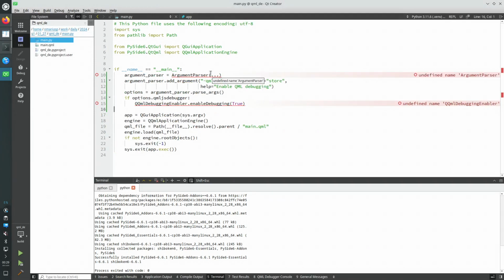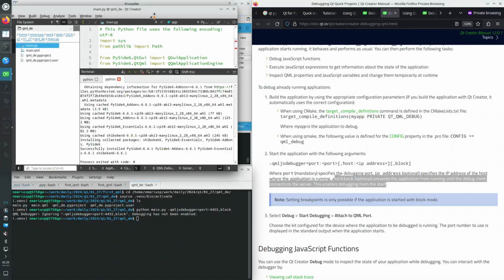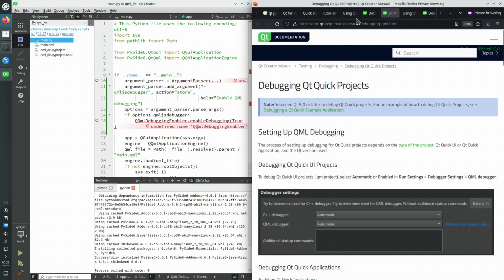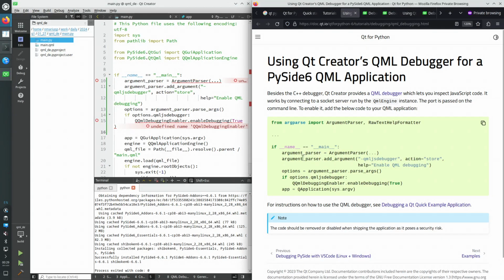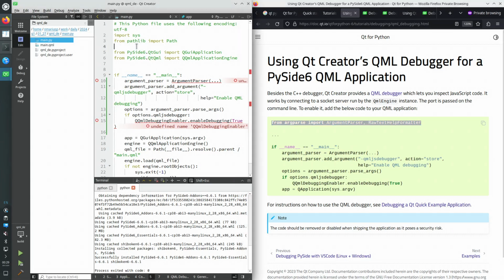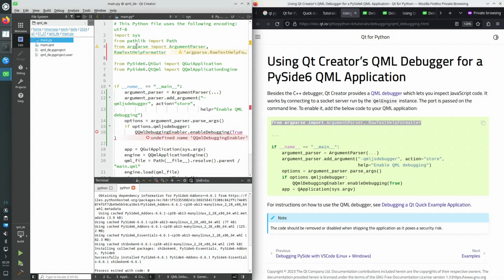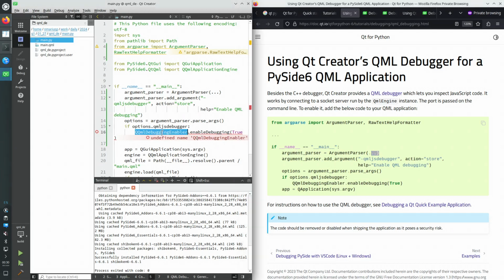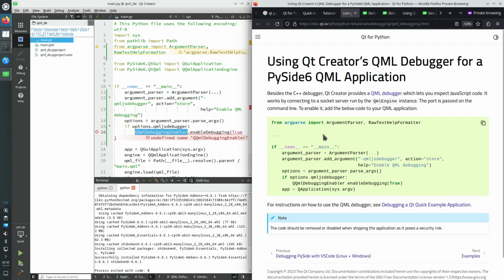what is this thing? We didn't copy-paste correctly. It says that we should copy this part. Argument parser. Okay, and then it complains that there's no QQmlDebuggingEnabler. Let's see who's this thing.